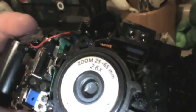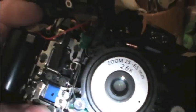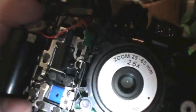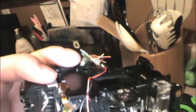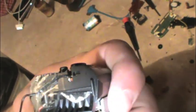So this magnet is like a transmission shifter lever. And what it does, this probably reverses the motor direction, like it has something to do with that, I guess. Engage, disengage. And the eject lever links to that thing right there. And when the film is ejected, it trips a sensor here.